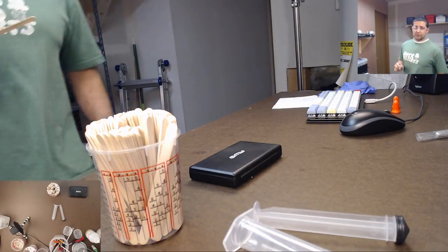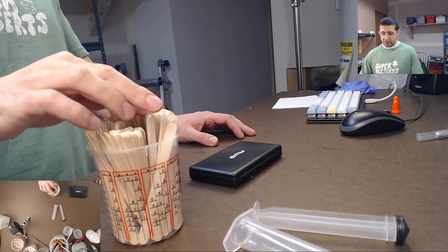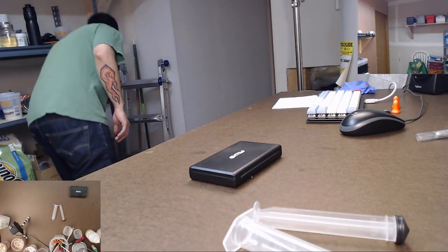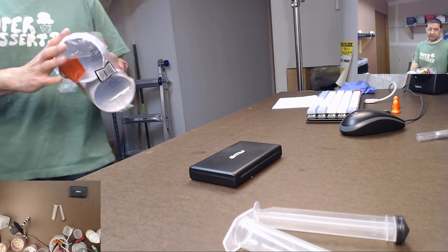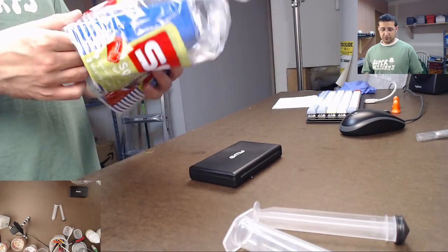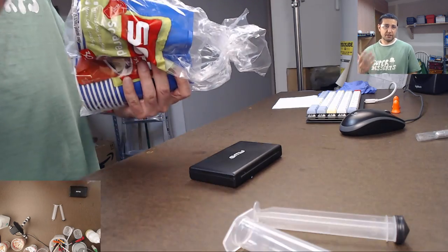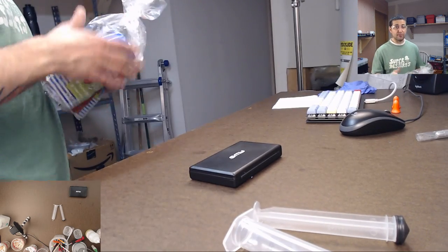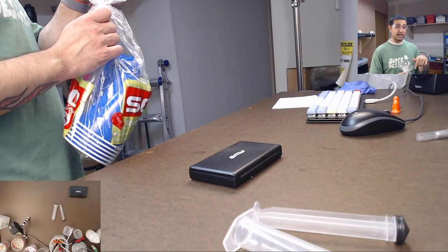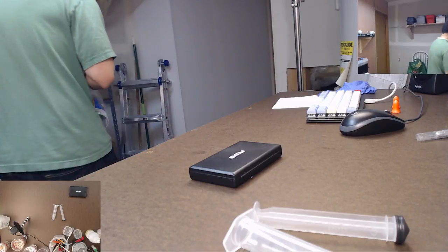Now, if you're doing large amounts of resin or large amounts of silicone, I recommend using much larger containers. And so I have a couple things for that. Solo party cups. Okay, so Solo party cups are useful because they're tall. You can get really tall ones and they hold more. And then you can just toss them. They're disposable. Paper would be better, but problem is that the wax in the paper cups will affect the resin. Do not use wax-coated paper. Do not.